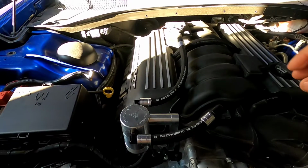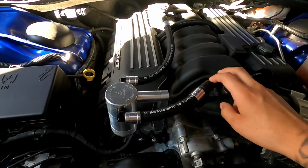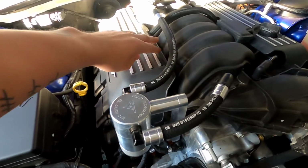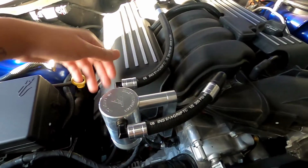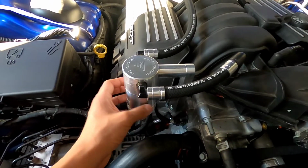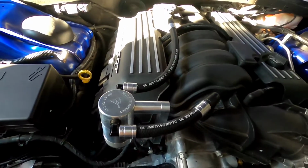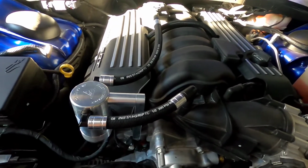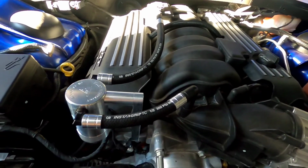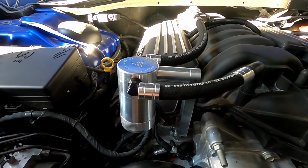But now with the oil catch can, it's going to go from here to the oil catch can and back through the intake. So any oil vapors will come through here. All the oil will get dropped down straight through here and get held here, and then the air will just go right back. That way you don't get any oil vapors that have already been burned or may have some contaminants in them going back into your engine.